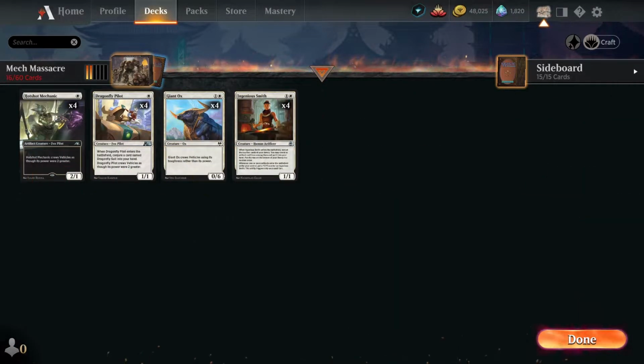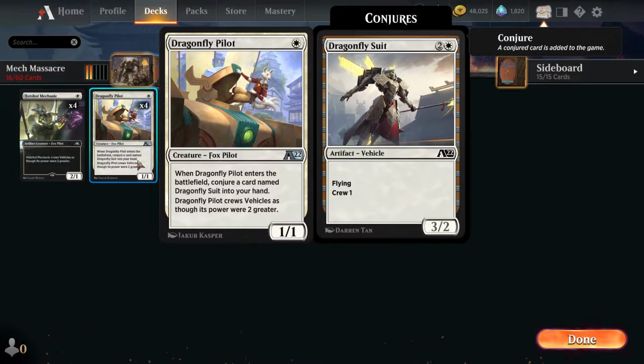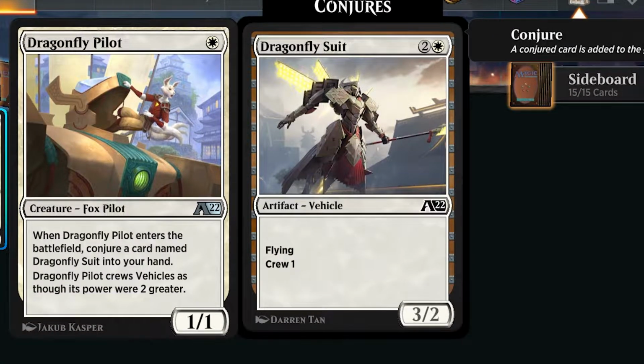Now to begin, we're going to be covering 16 creatures in the main deck, and we're just going to talk first about our creatures that allow us to crew all of our vehicles. Hotshot Mechanic and Dragonfly Pilot in particular allow us to crew above their weight limit, so to speak. Dragonfly Pilot in the main deck is actually kind of helpful because it also allows us to conjure a Dragonfly suit, so that means we don't have to waste a slot putting those into the main deck. I can't believe I'm saying this, but I actually appreciate Alchemy 2022 in this regard.